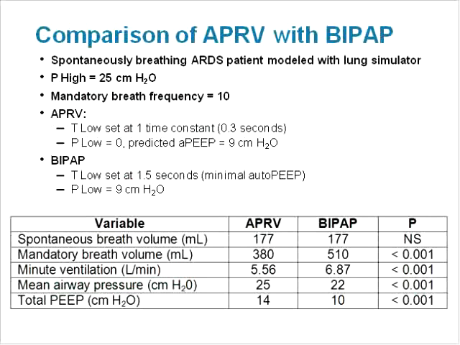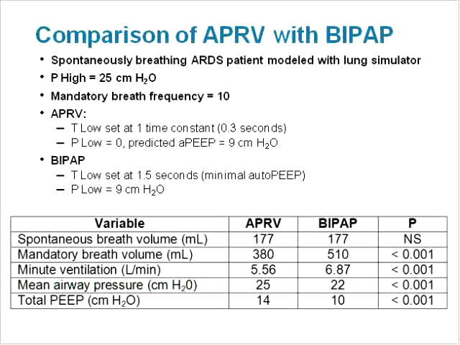This slide shows the results of yet another study we performed in our lab. The previous slide showed that APRV and BiPAP could be set to obtain equivalent ventilatory parameters. However, this is seldom, if ever, done clinically. Instead, clinicians select arbitrary settings to generally allow auto PEEP or to prevent it. One way to do this logically is to base T-high and T-low settings on time constants. The purpose of this study was to compare major parameters of ventilation between the two modes when settings are based on time constants to manage expected end expiratory lung pressure and volume.